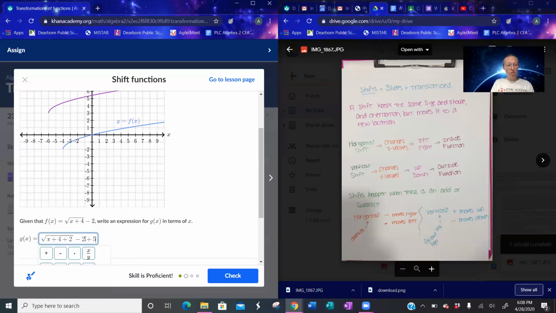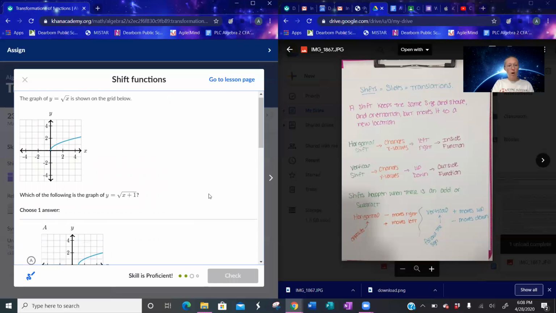Now this whole thing looks messy, so let's make this look just a little bit better. I can combine a +4 and a +2, and all together I can make it +6. And I can combine a -2 and a +5 and make it a +3. All right, so let's check that and see how we did. Fingers crossed. Beautiful.